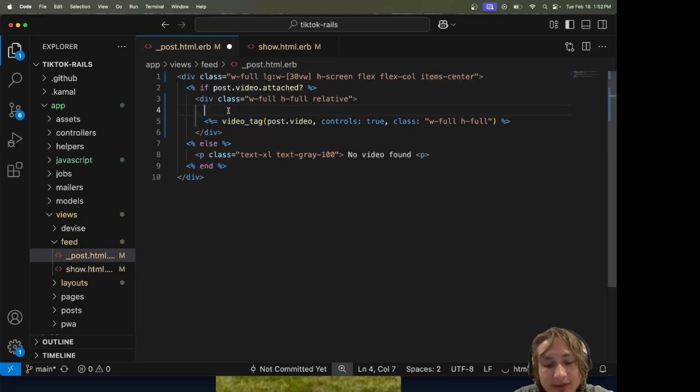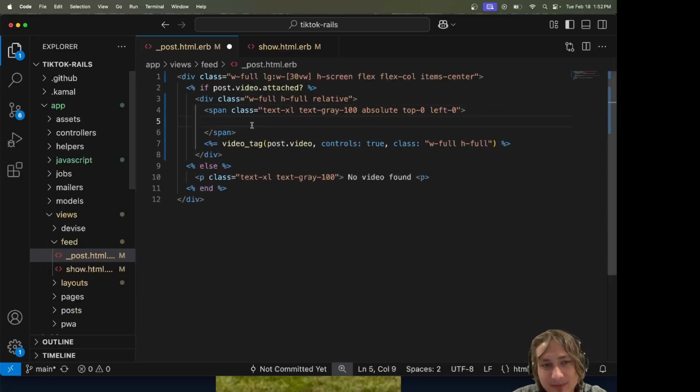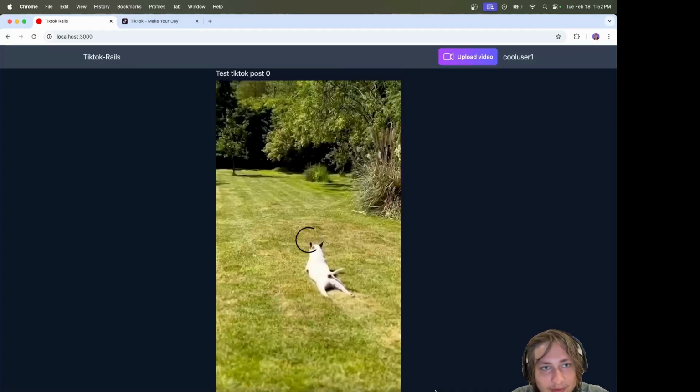So what I'm going to do is stick another, well, really, we had that span. I don't know what happened to it. I kind of lost it, but we could just do a span. Make this absolute. And then I said I want to stick it in the top left corner. So top 0, left 0. And end the span. We could even do a div. I don't know if it's better to do a div or a span. I think it's exactly the same thing. So let's put post.caption and see if that comes through.